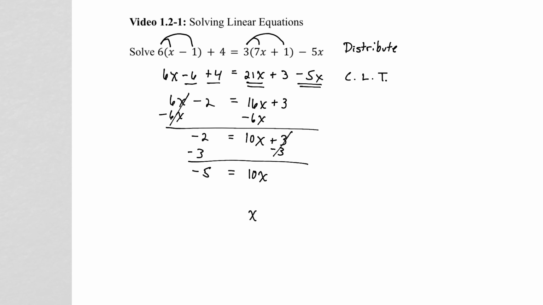But now the final step is to get just my 1x alone, again using opposite operations. So we have 10 times x is -5. I want to know what just 1x is, so I'm going to divide the right side by 10. And again, whatever I do on the right side, I'm going to have to do on the left side to keep my equation balanced. And this gives me -5 divided by 10, which I can simplify to -1/2. And we are finished with this particular problem.